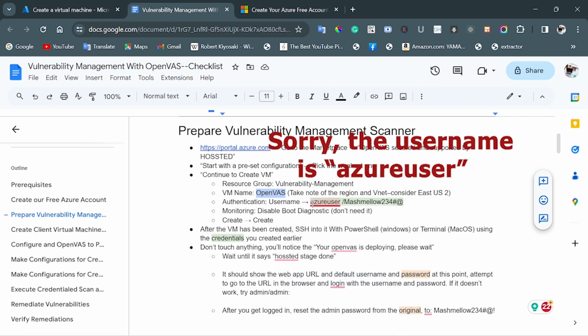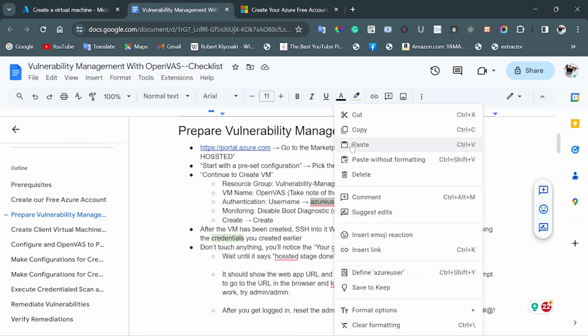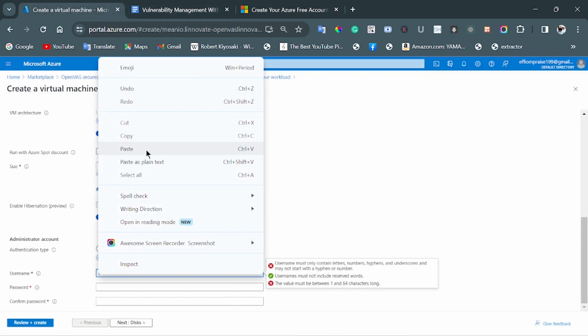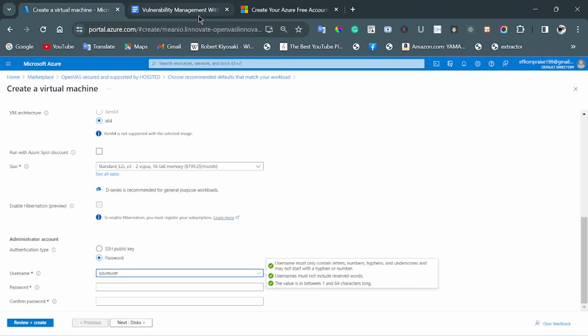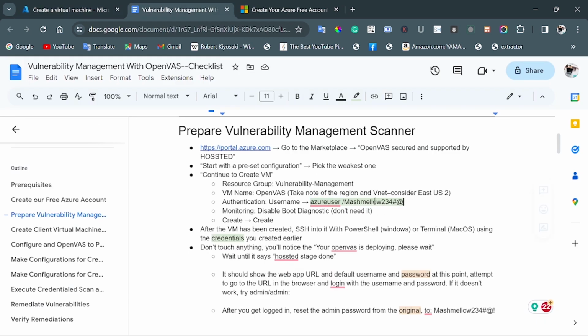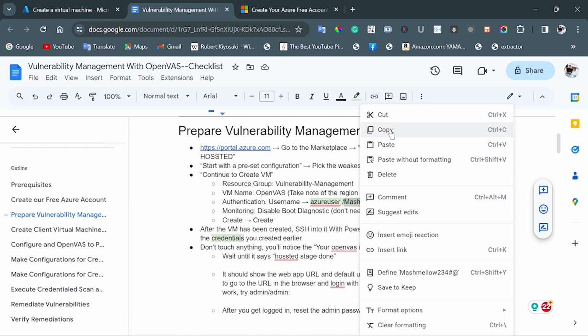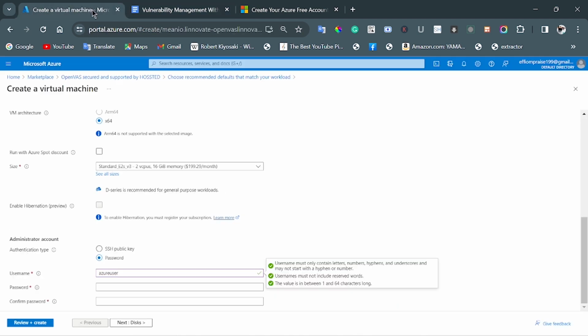So I'm just going to copy the username and paste it here, and our password will be marshmallow 234 hashtag and the @ symbol. So I am going to paste and paste.